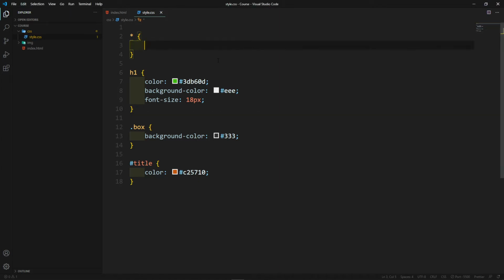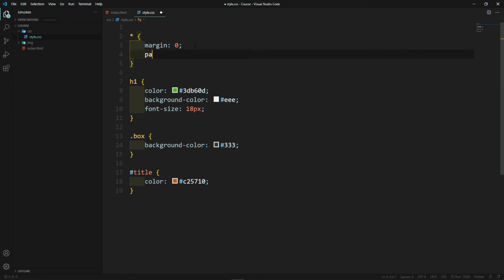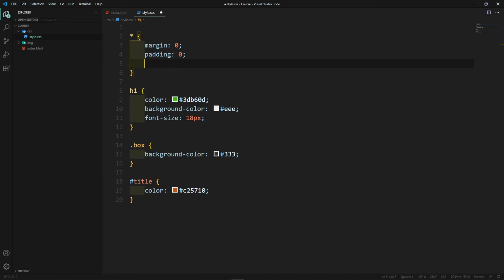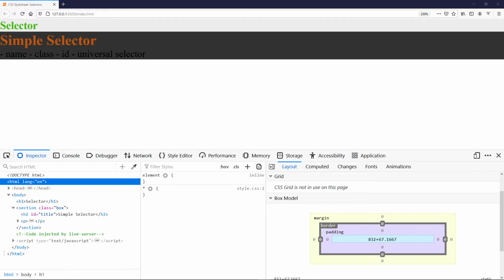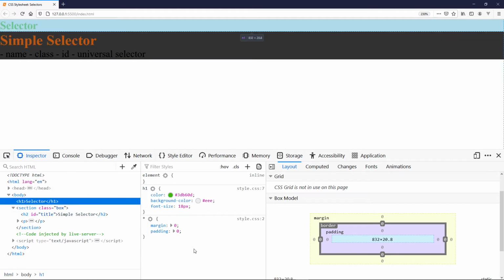What we do right here is we're going to change the margin. We put it to 0. We don't want any margin, and we don't want any padding. We put it to 0 as well. All right, now let's quickly go back to our browser, and then you will see. If we click right here, you can see our selector comes up here, the universal selector, and it puts all our margins to 0. As you can see in our layout right there, there's 0, 0, 0, and our paddings are 0.